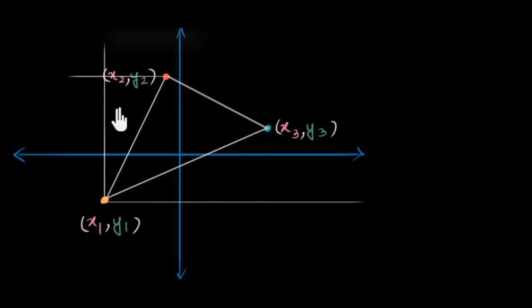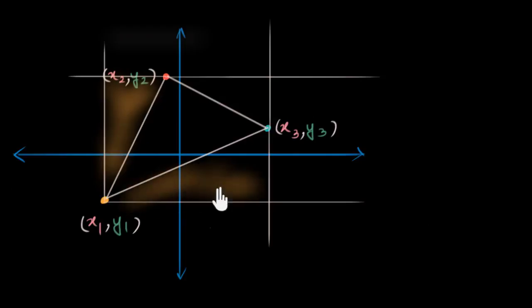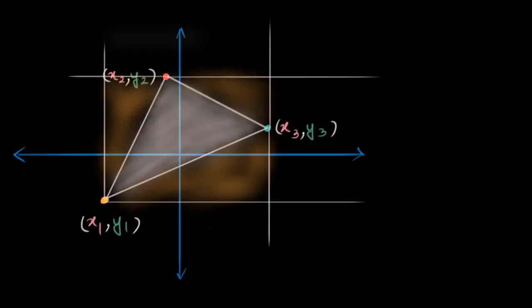So if I connect these two, I see a triangle here. Then maybe I draw some more here, another one there, another one here. And now finally I'm able to see, there it is. Can you see it? There is a rectangle over here, which covers this entire region. And there are these 3 triangles. So let me shade these triangles. I have these 3 triangles, whose area if I subtract from the original rectangle, this big one over here, I will get what I want, which is the area of my triangle.